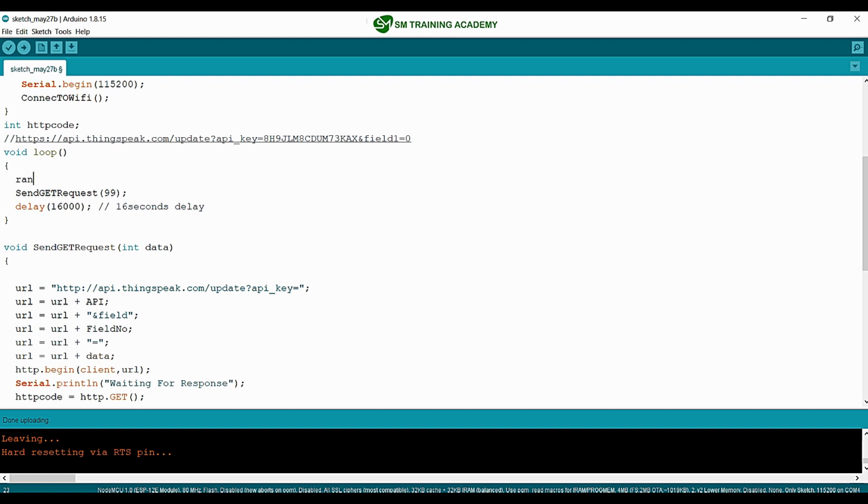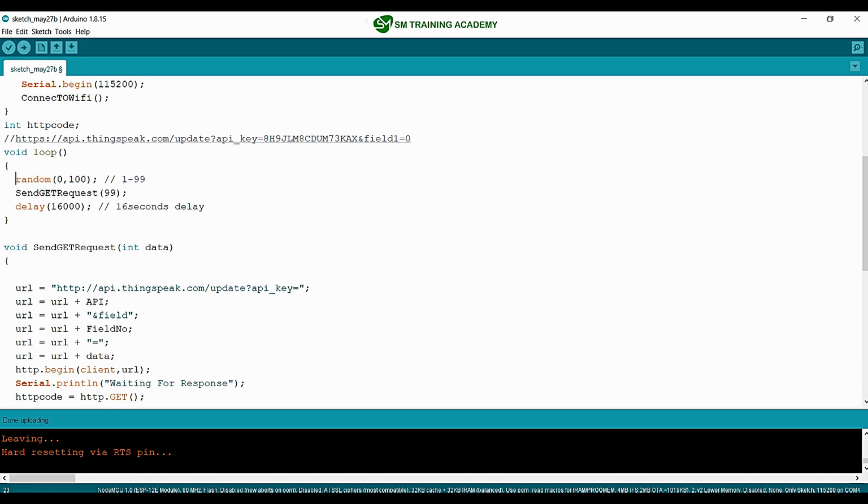So for that I am just going to use a function called random, and if I give two parameters for this random function, that is 0, 100, the random numbers will be generated from 1 to 99, and this will return the random number generated.